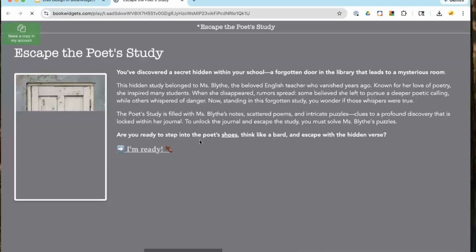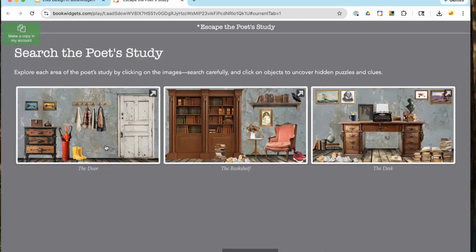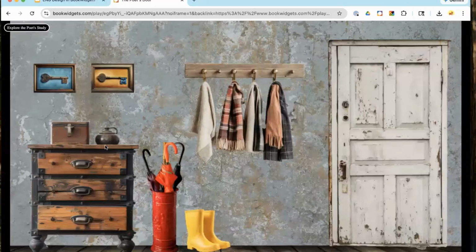There we go. This one was an escape room I made called Escape the Poet's Study. So these are all hotspot images. I took Adobe Express, used some of their stock footage, and then you can tell that the floor is a little bit different from the wall. Some of these items have been layered in, weren't in the original image.